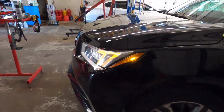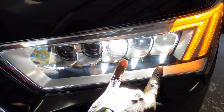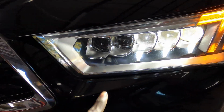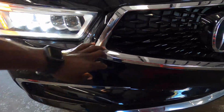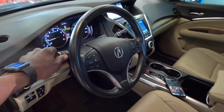You're gonna see it's way brighter. So these three are the low beam. They're all LED. This is flashing, it's not flashing in real life. And these are high beam. Same thing on this side. You want to check to make sure they all work. And this behind here is your radar for your adaptive cruise control. That's why the emblem is so smooth, so the radar can shoot the beam through it.